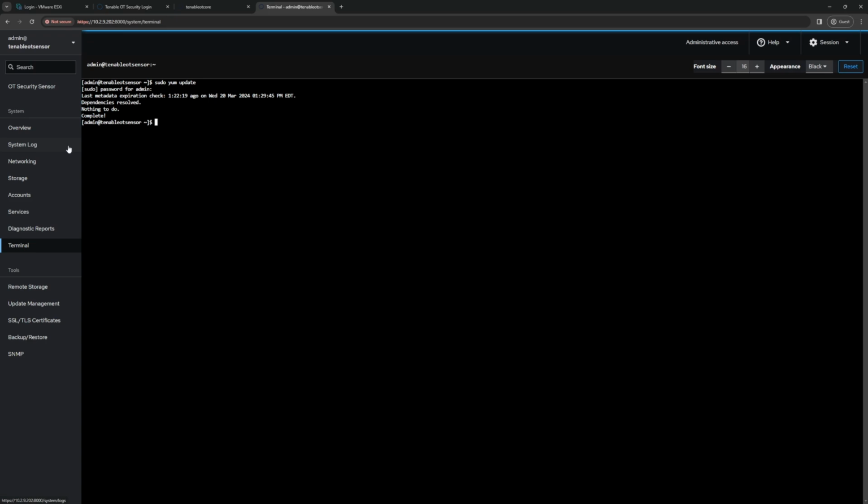Now, if you got updates, and especially if there were updates to your kernel, you're going to want to do a reboot. So if you did the sudo yum update here, and you got a lot of updates that came in, go ahead and reboot your machine. You can do that by typing in sudo reboot, and the system will take a couple of seconds to come back up. So that's all you have to do. You'll reconnect, log in, and then you'll be back on the screen we're at once you go down to the terminal section. So I'm going to go back here and let's go ahead and install Vim.